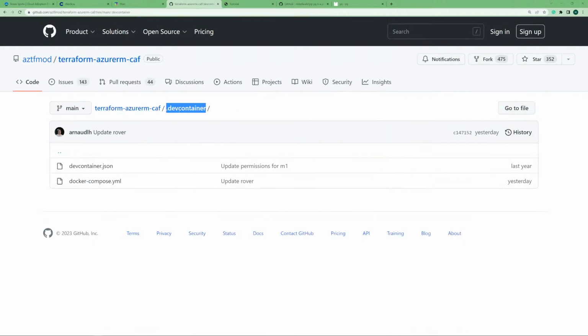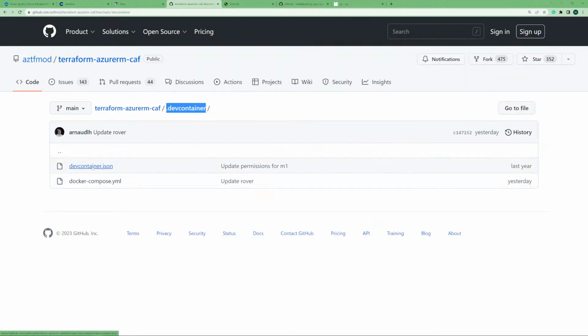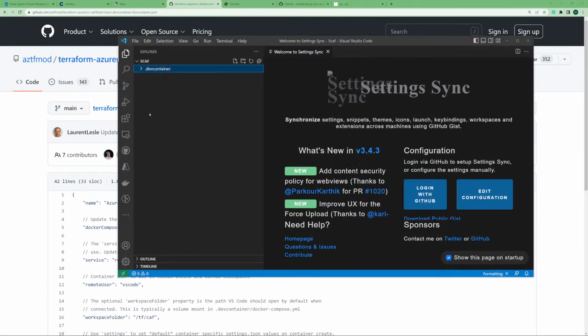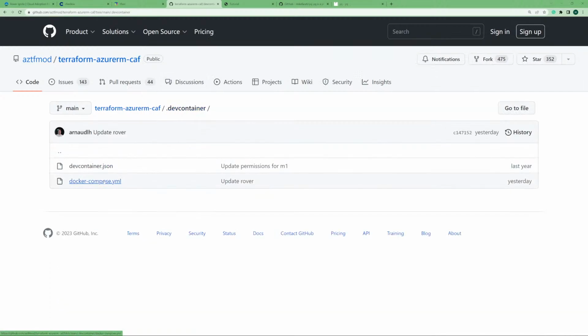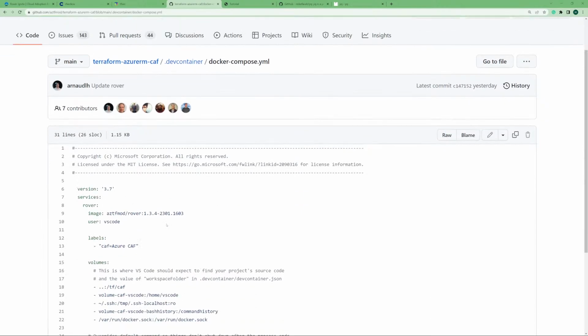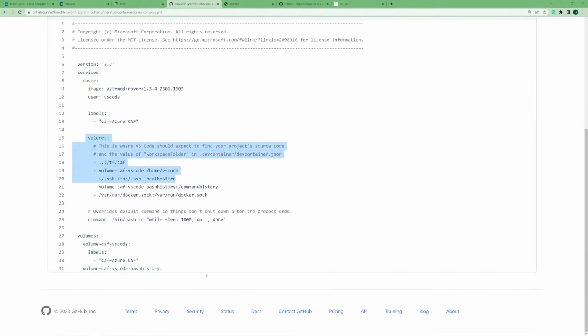I'm going to do the same, copy paste everything. Here in this devcontainer we will use just two files, devcontainer.json and the other one is a YAML file, which basically specifies the version of the rover, and it will pull down the volume.